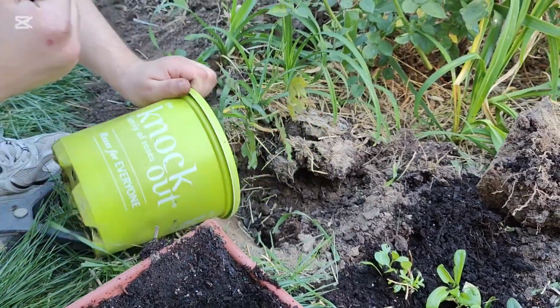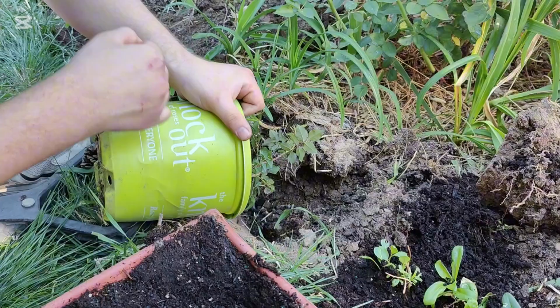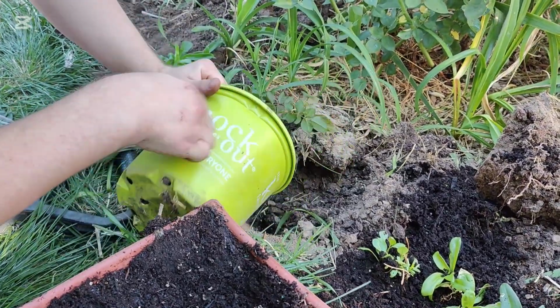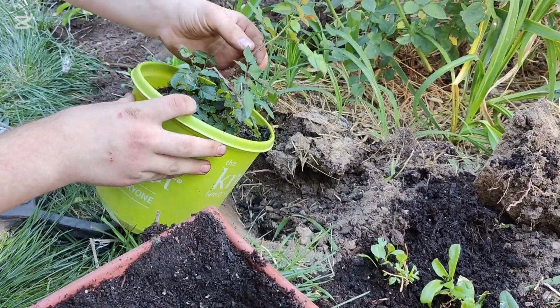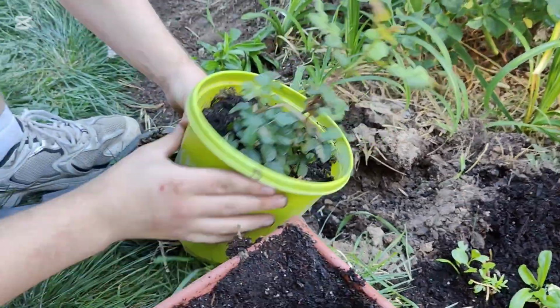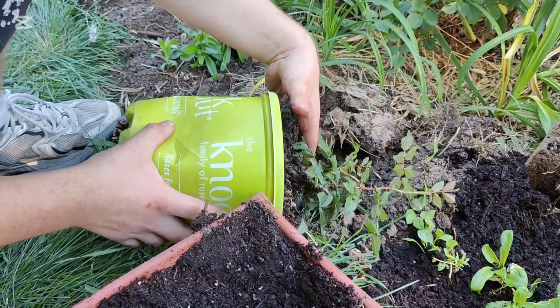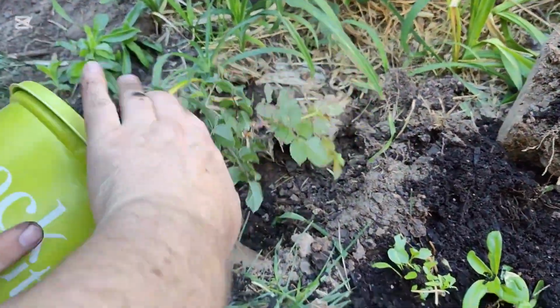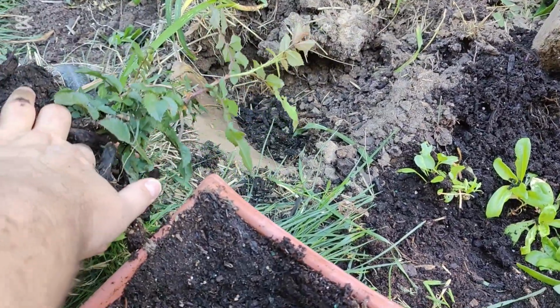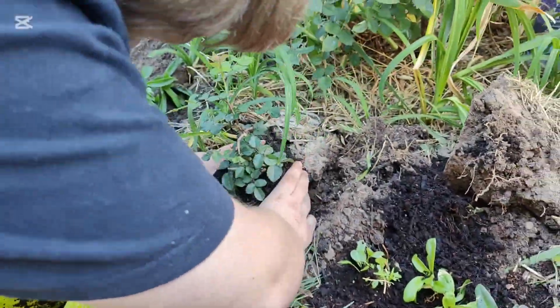He's helping me finish the rest of the plants. October 1st is tomorrow. You might just want to hold here where you're not going to touch those pokies. Yep, right there. Hold right here. See, right here doesn't have any pokes. Okay, he wants to do it himself. Oh, look at you. Good job.